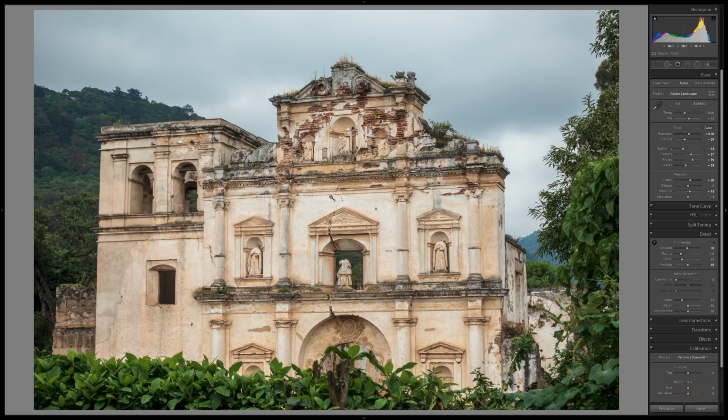Another handy thing that we might take advantage of here is this dehaze feature, which does kind of what it sounds like. It removes any haziness in the image. I don't know how it works. It's like voodoo sorcery, but if we take it and we drag it, you see that these regions that are quite hazy in the original image start to gain a lot more depth and richness.